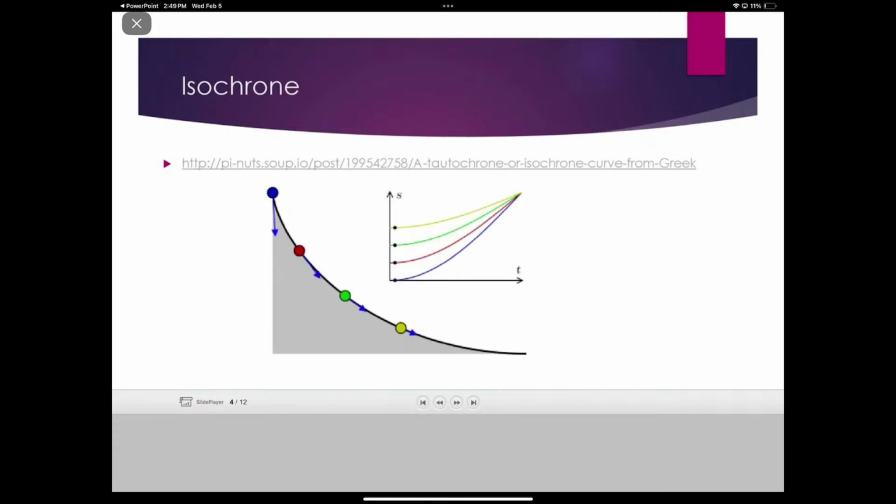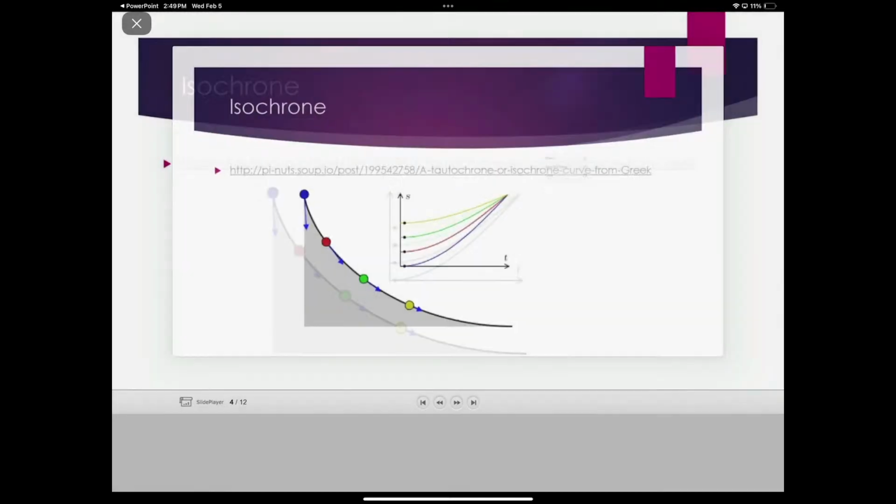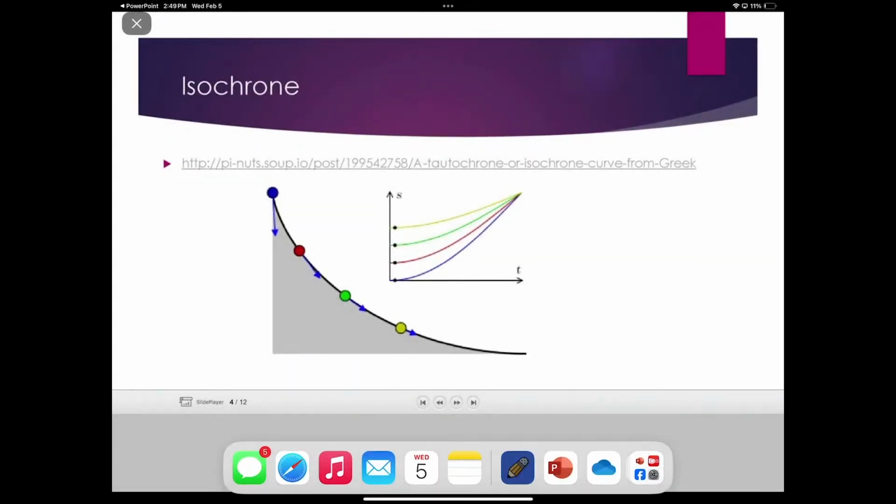Oh, the isochrone. This is a cool problem that Bernoulli, as well as other mathematicians, worked on. This idea of what is the curve that creates the fastest path from point A to point B. So imagine here, pick 2 points, doesn't matter where they are. Oh, I can't draw on that. Here, I'll draw, this is kind of cool actually. So you have this and this. Oh, actually this is the brachistochrone problem, not the isochrone.